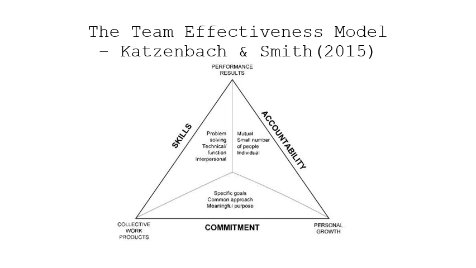So teams are committed when they have a meaningful purpose, specific goals, and a common approach to their work. That's the commitment at the base. Their skills, they need skills in problem solving, technical skills to accomplish their craft or their task, and interpersonal skills to enhance teamwork. So they're the fundamental skills that are required for achieving collective work products and performance results. And accountability, team members must have mutual accountability to one another, as well as their own individual accountability.